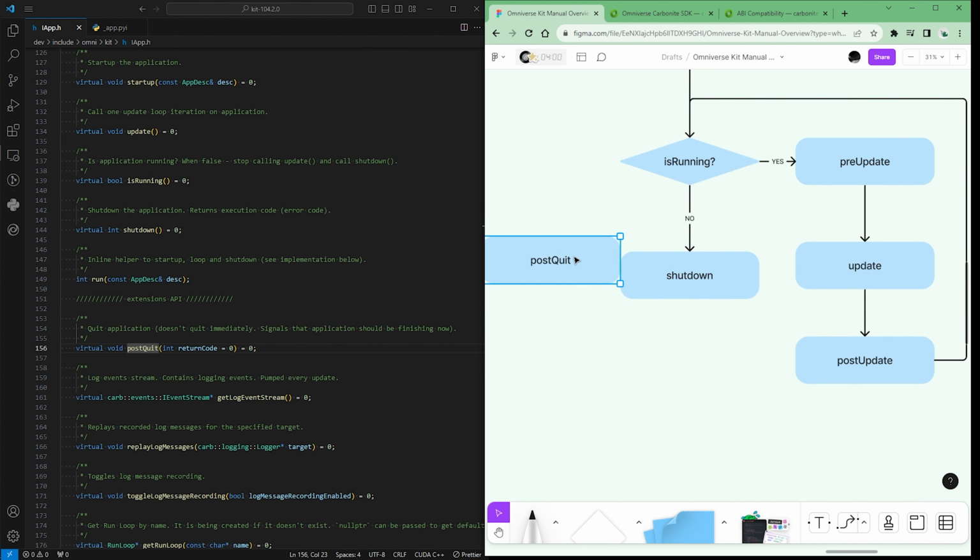Nope, it's there. For some reason, this isn't coming in. Yeah, there's only one. Does that work?